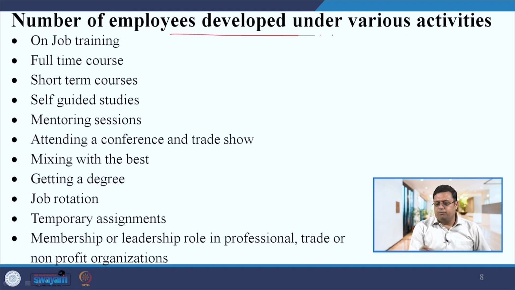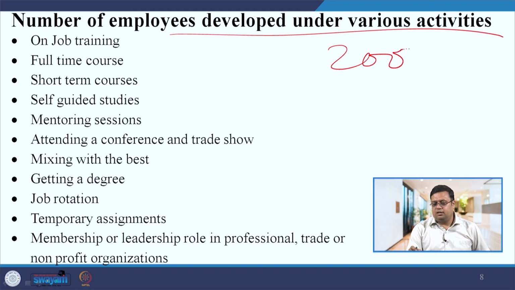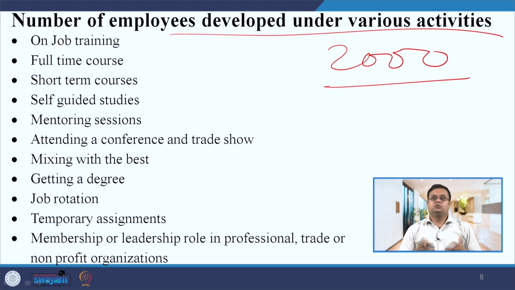So the number of employees, the 2000 employees, how they have been developed. Some of the methods are not used or are more used, so what is the reason for that, right? Do they have relevance or not? So the relevance of these methods for your organization, that is what you can see.